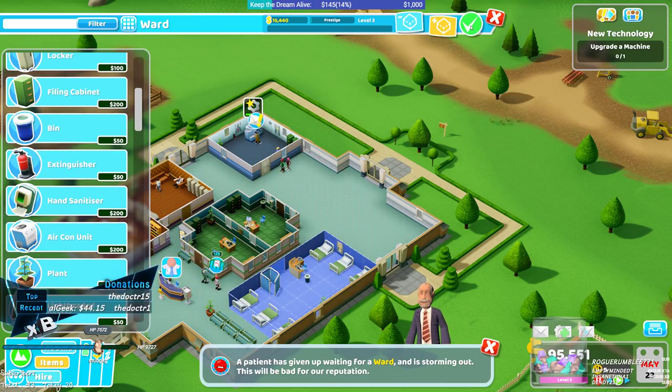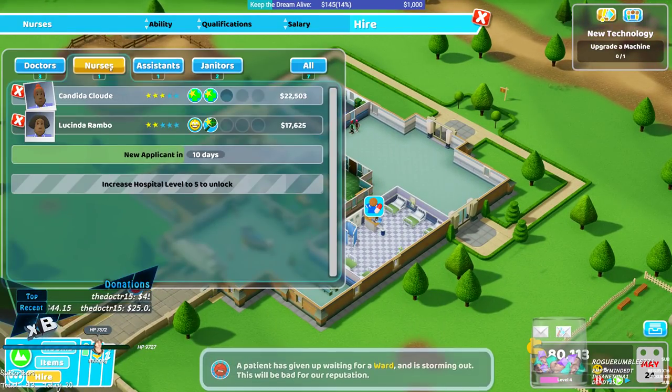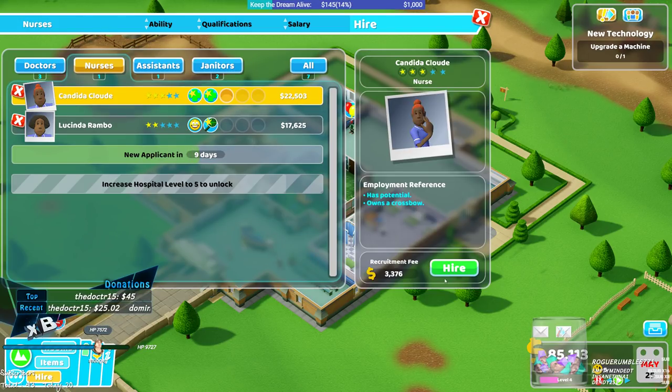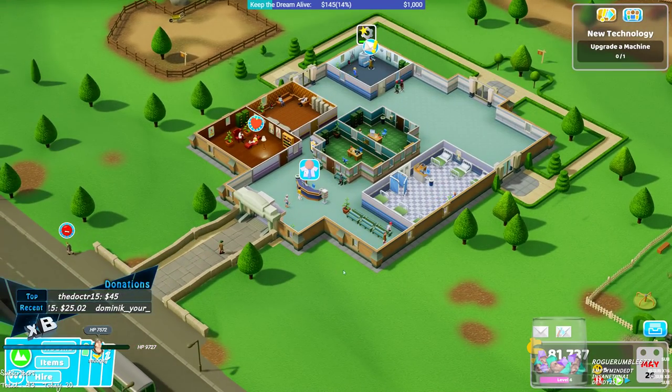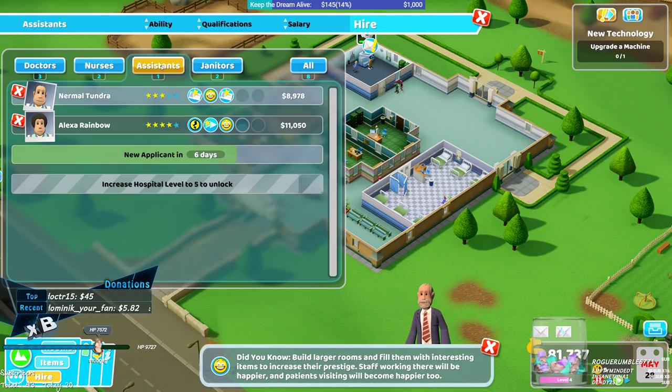Okay, so we did that. Done. Now we need to hire nurses. Go. Wait, do we not have a... We do have an assistant. What is this?